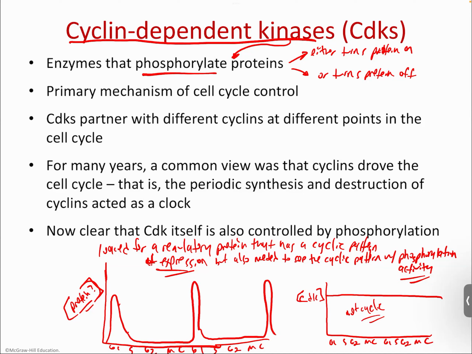But we did find a protein that did look cyclic. They're called cyclins. So cyclins were cyclic, like this, but they're not kinases by themselves. CDKs were kinases, but not cyclic. So in each case, we had half of the story. We needed both of them to coincide. So we were kind of a little stuck with that one for a bit until we figured out something that was incredible and that kind of helped us move past this.